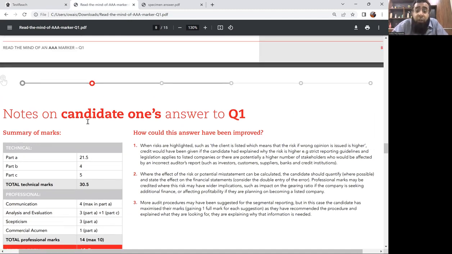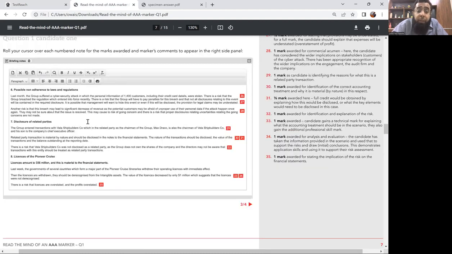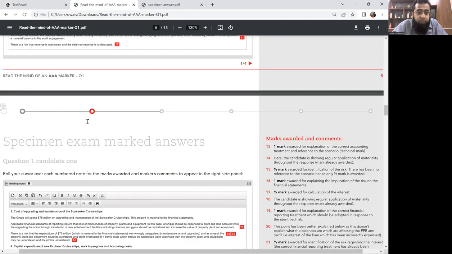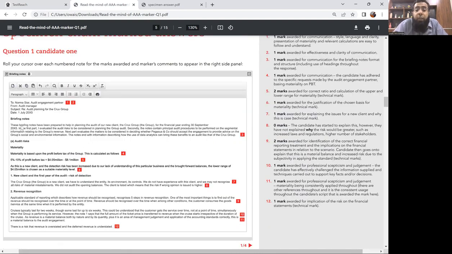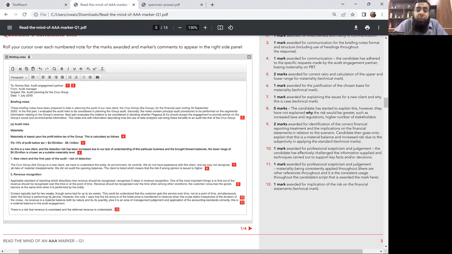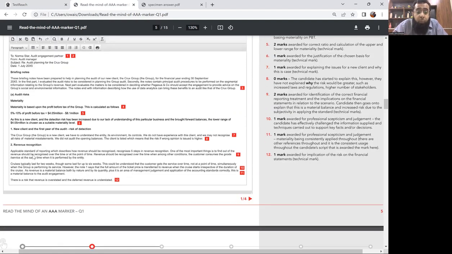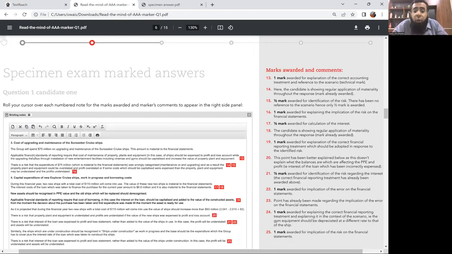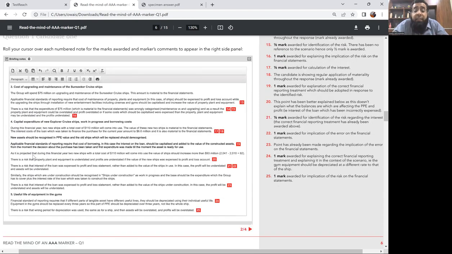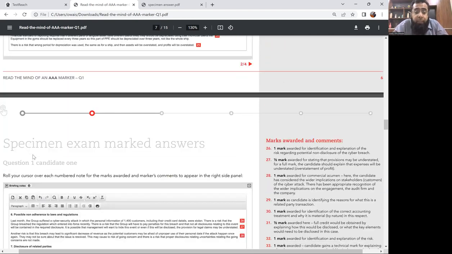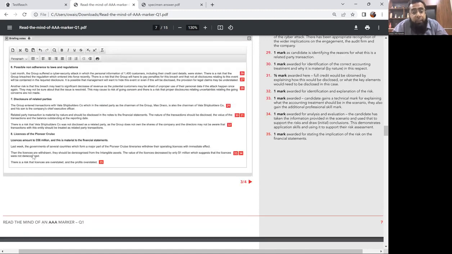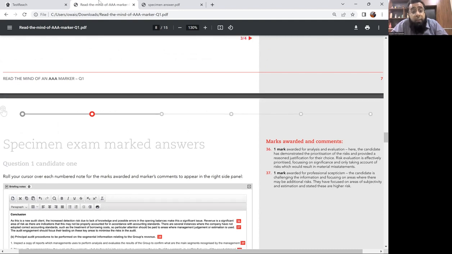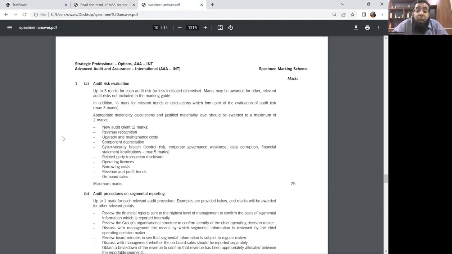And if you look at the length of his answer, and then you compare it with the examiner answer. Just a second. See, he started it from here, audit risk, and his paper size is very small. He's not writing too much on one paper. First page, then the second page on audit risk, and this is not a complete page, it's just a half page of the screen. And then this is the third page where he completed. And then he gave the conclusion. Okay, and he got 21.5 marks for this. Just compare it with the examiner answer, that how much he writes.